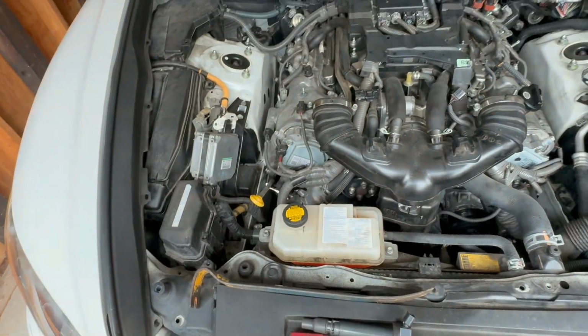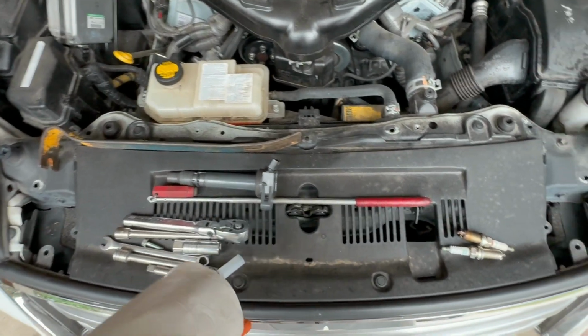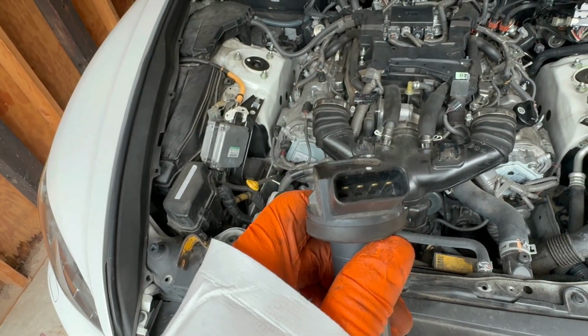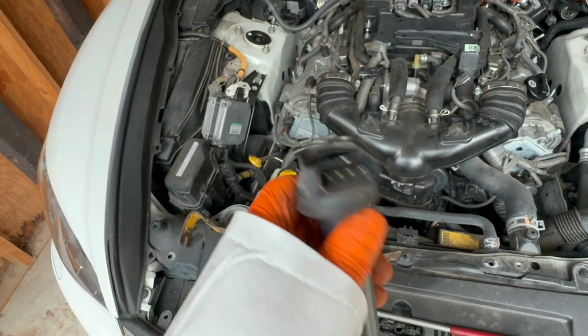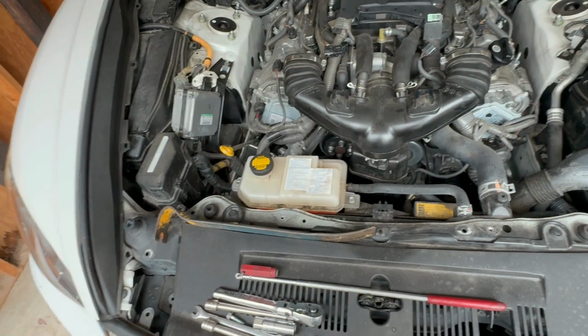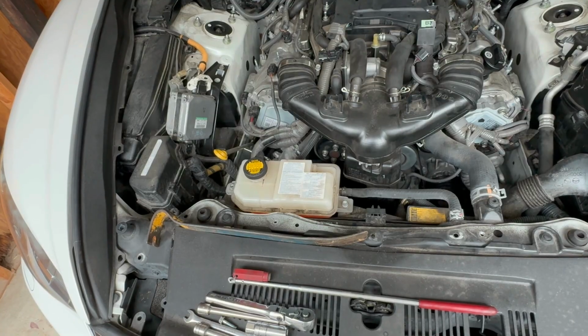So I'm going to start putting that back together. As long as I've got this thing out, I'm just going to take ohm readings on all of them. I have no idea how to ohm these out, so I'm just going to do all of it. There are 4 things here, and then there's obviously this. I'm just going to touch things with the probe and see if anything makes sense in my life.